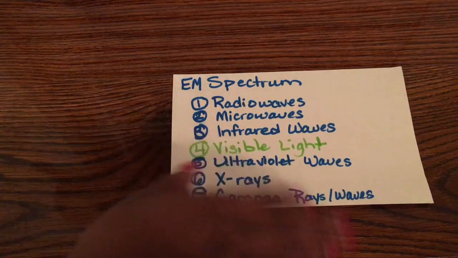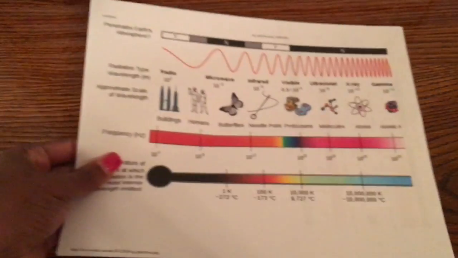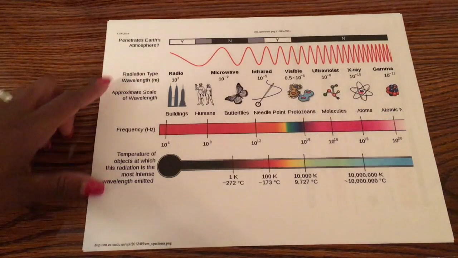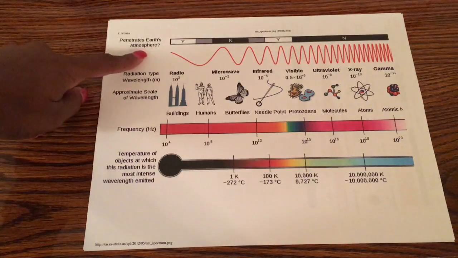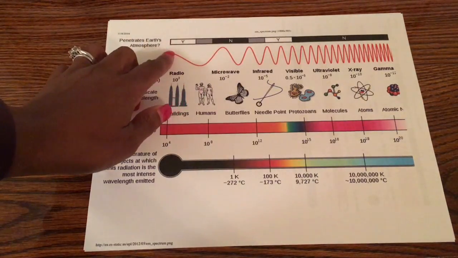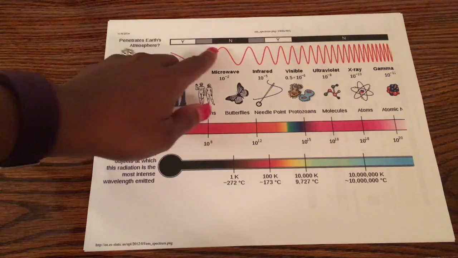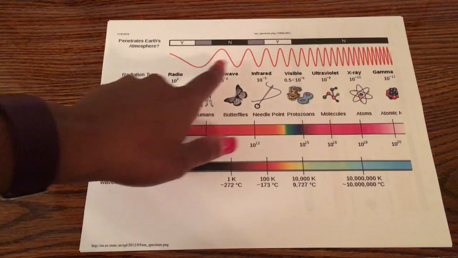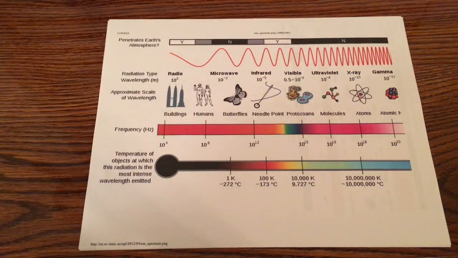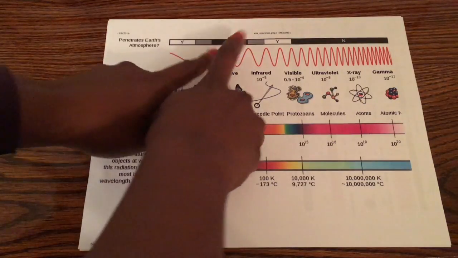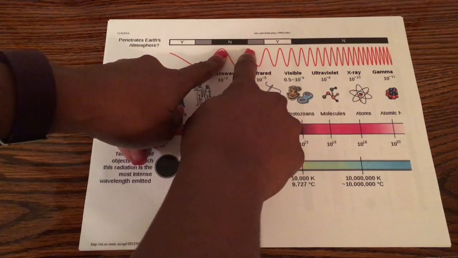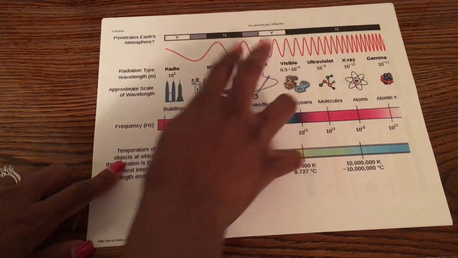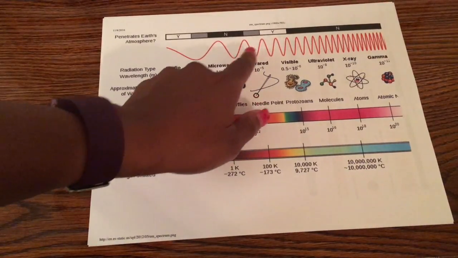So let's look at the spectrum. The spectrum looks like this, okay? And the spectrum shows us a couple of things. One of the things the spectrum shows us is the wavelength. The wavelength is the distance from what we call a crest to a crest, which is the top part of the wave, or the trough to the trough. Those are 2 of your vocabulary words. So the distance from here to here is a wavelength, or you can measure it from here to here, which is a wavelength as well. So from crest to crest or trough to trough.